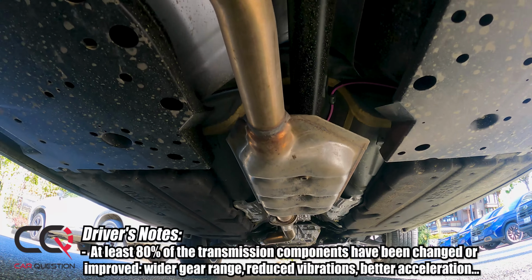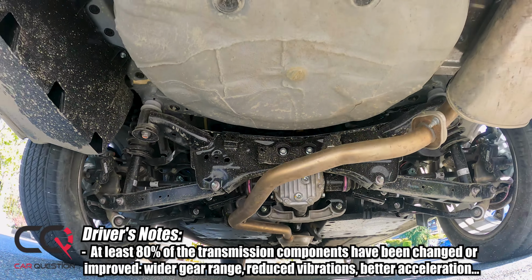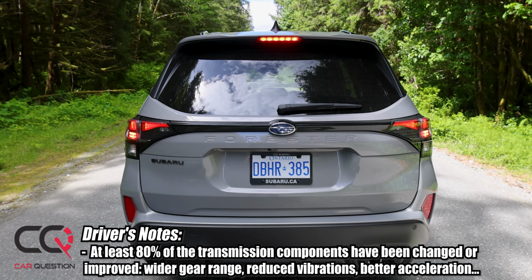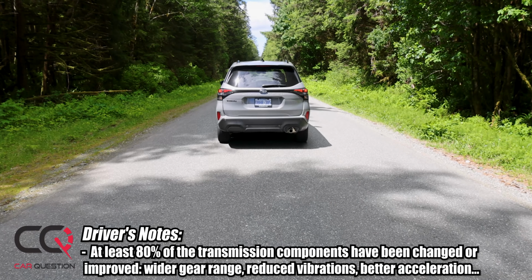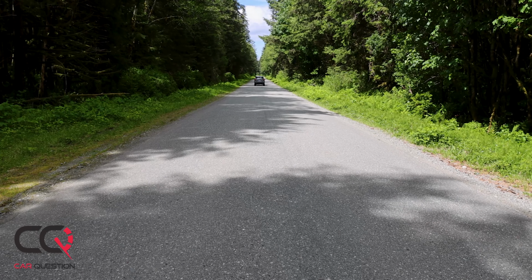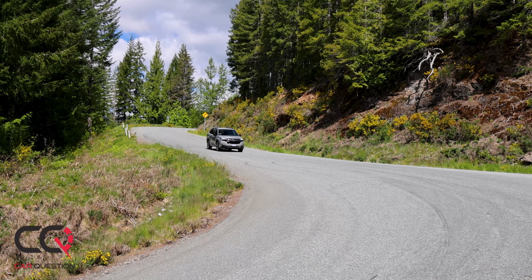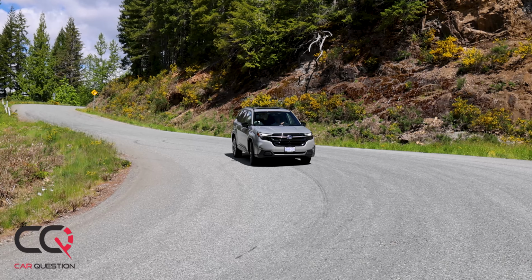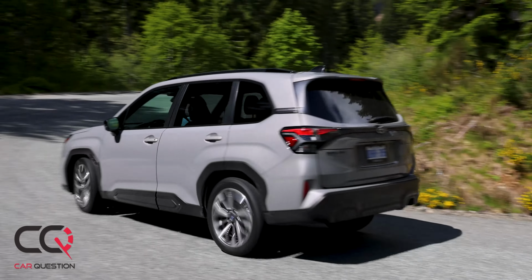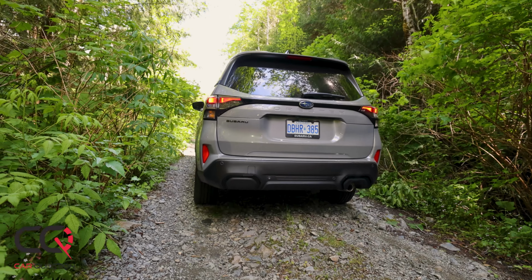Yep. We could not call it refined, but you don't feel it. You accelerate, it just does the job, except if you're going full throttle. Now you hear a little bit of engine buzz though. Yeah, but otherwise it does a very good job of simulating a conventional automatic transmission. Yeah, it really does. It holds those gears, and it doesn't do a lot of that whining unless you just mat it. Yeah, and there's less vibration than what we were used to in the past, because let's be truthful, Foresters were like tractors. You could feel them rumbling.